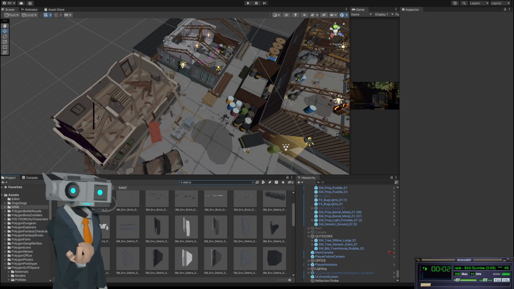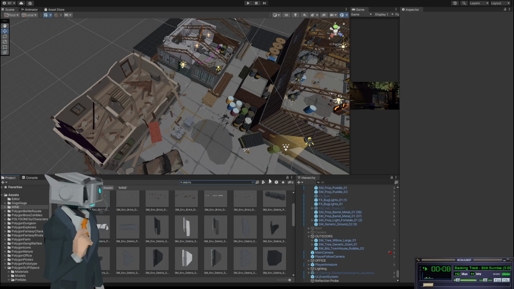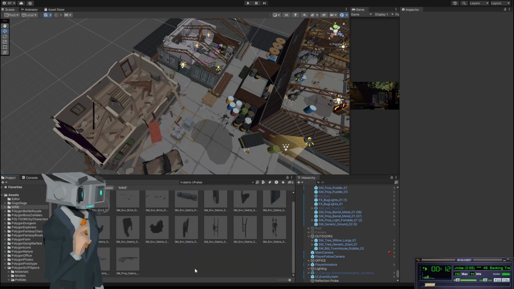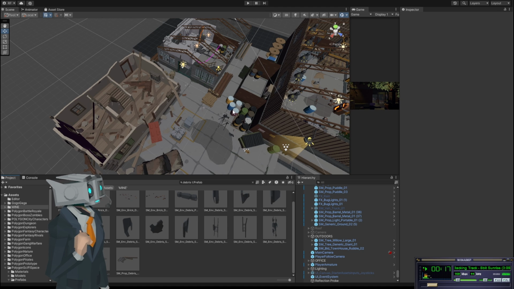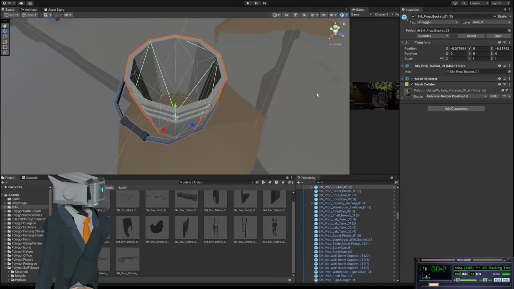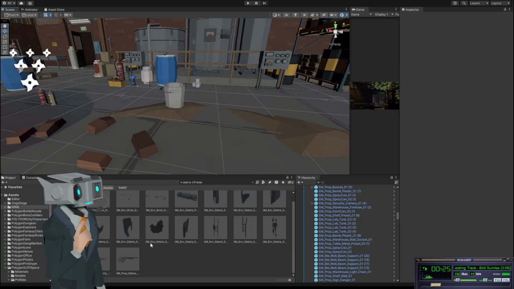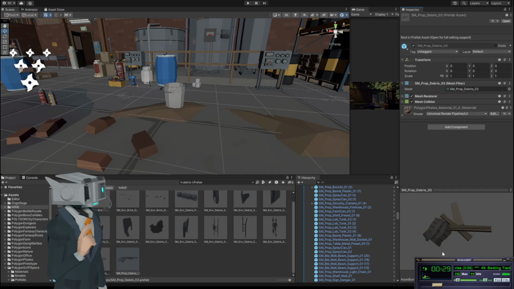There we go. Sorry, had to change the music again. Anyways, so a whole bunch of asset packs over here, and I'm searching through them. Prefabs. For instance, I just searched for debris. So let's go back into the warehouse. Have a bucket. So we can look at different debris.